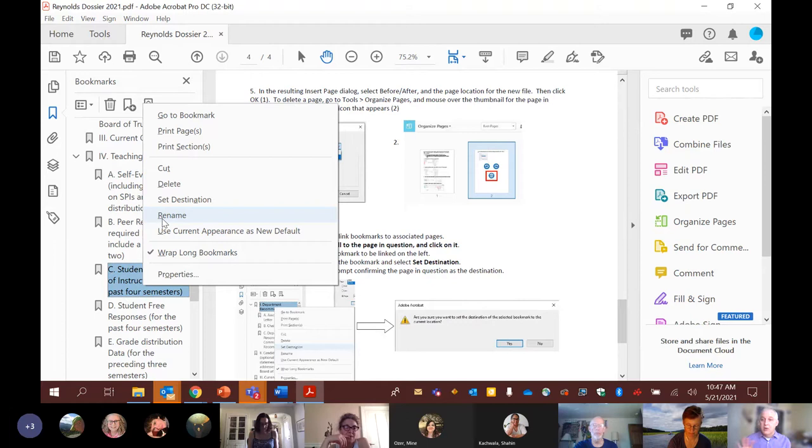Okay, so quick review. We started off with the template and our checklist. We started collecting documents together that we needed and checking with our department to see what we needed. And we put all those documents into a OneDrive folder. Then we edited everything. We made sure it was correct and we were good to go, and took the time to go through and edit all of those and keep things in Word as long as possible. Then when we're confident, we combine everything into our PDF dossier file. Once we have things in there, then we need to set the bookmarks, both so you can quickly jump to different places inside of your dossier, and to help your reviewers jump around to where they need to look once they're there. Okay.